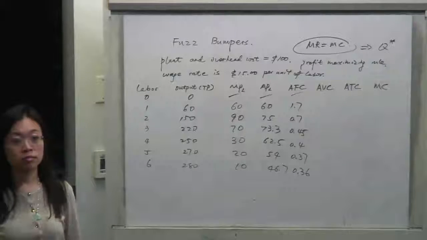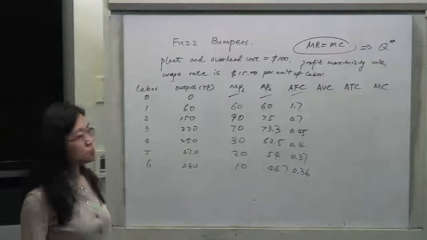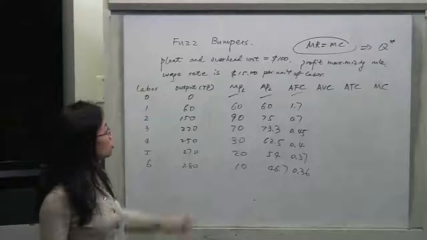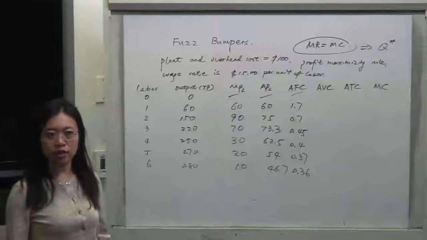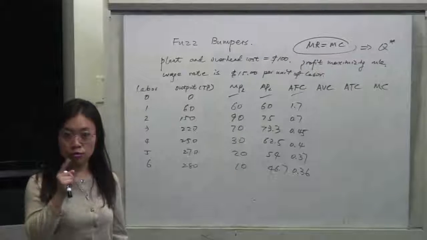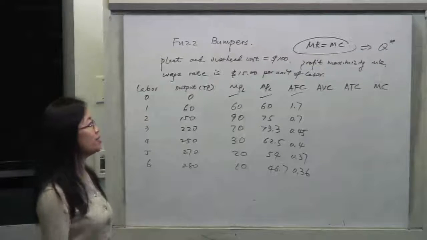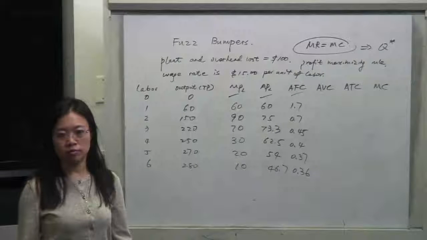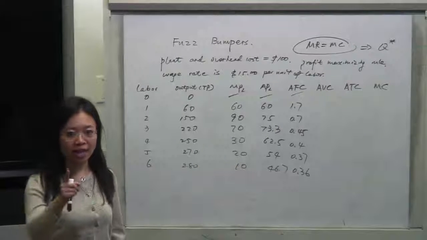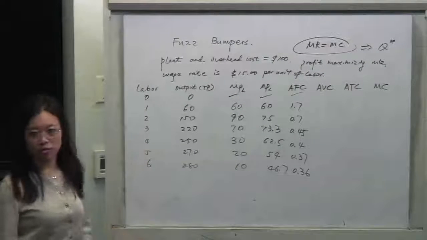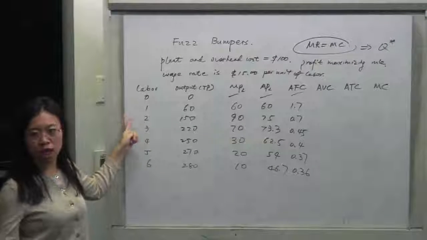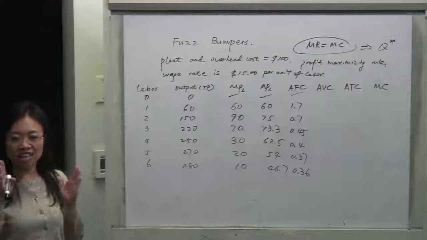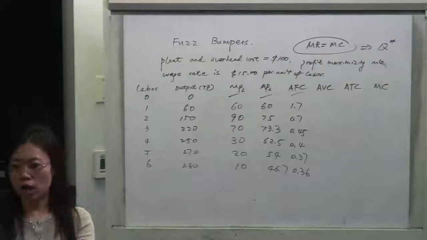Dante, how do we find total variable cost? Which information should you be using now? Use the wage rate. That's the information you need to use, right? But how do we calculate? Multiply by labor units. When you hire 2 units of labor, then the cost of the labor should be $30. So that's how you find the total variable cost.